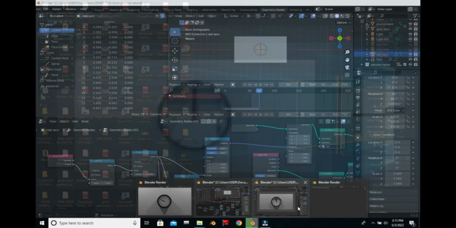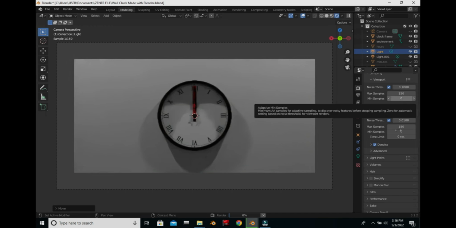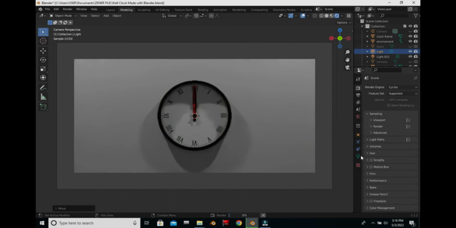You're currently seeing another wall clock that I've rendered. I've been working on that wall clock, and that's the one you're going to get on the thumbnail, because I did that one specially before the tutorial. I had to practice a whole lot. So this is the main wall clock you're getting with the funny hands. The size of the hands looks really big, but it's okay. For the sake of the tutorial, you're going to get it like that. But if you want something different, you scale it the way you want.